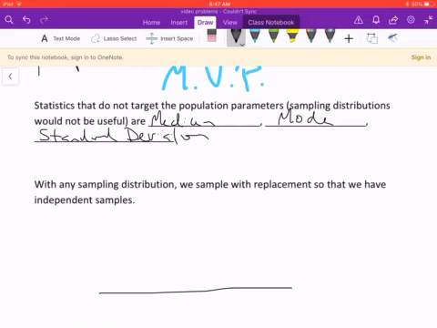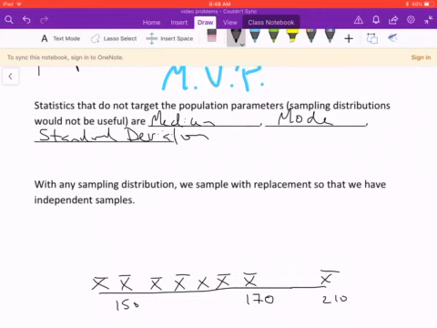So I might grab a random sample of males and let's say I find their average weight is 170. Then I take another group and I find the average weight of these people is 150. Then I might get a really heavy group and I find their average is 210. And then I keep sampling, and you keep sampling. You may get a light group, but you're going to grab a group of, let's say, 20 males, take their weight and average it, and then plot it on this distribution.